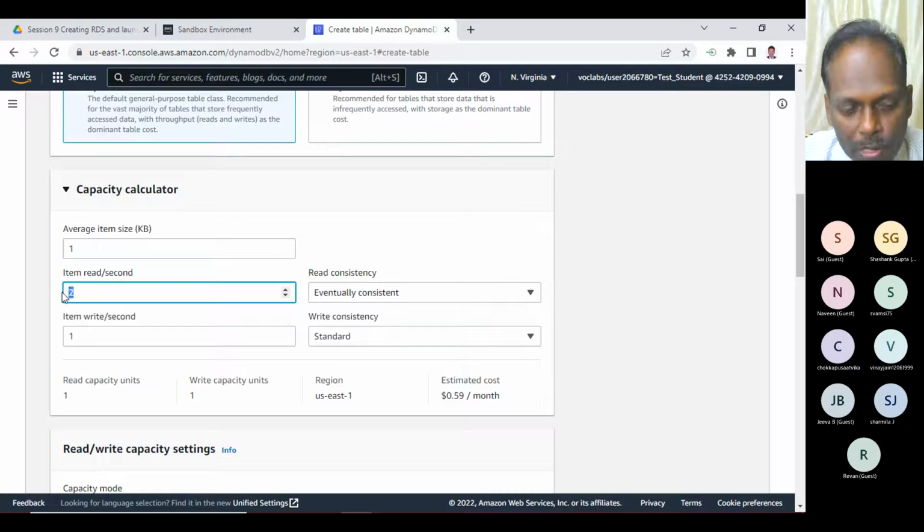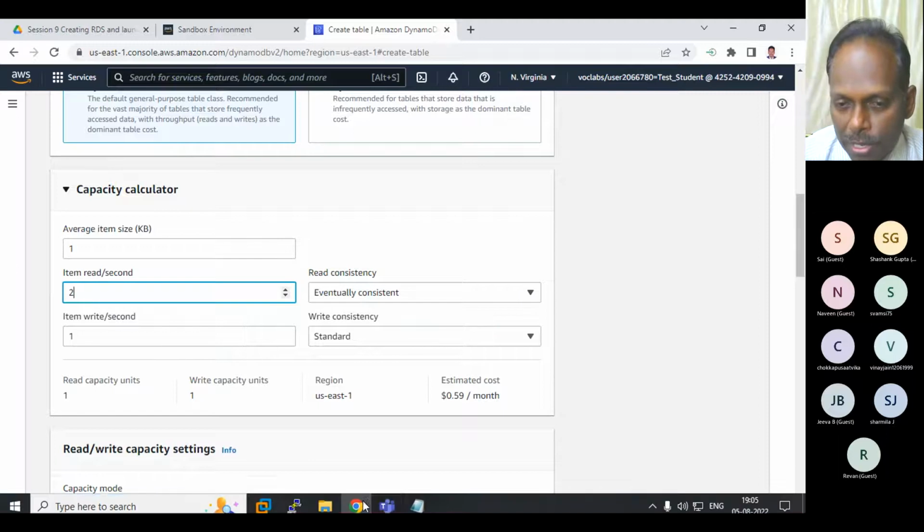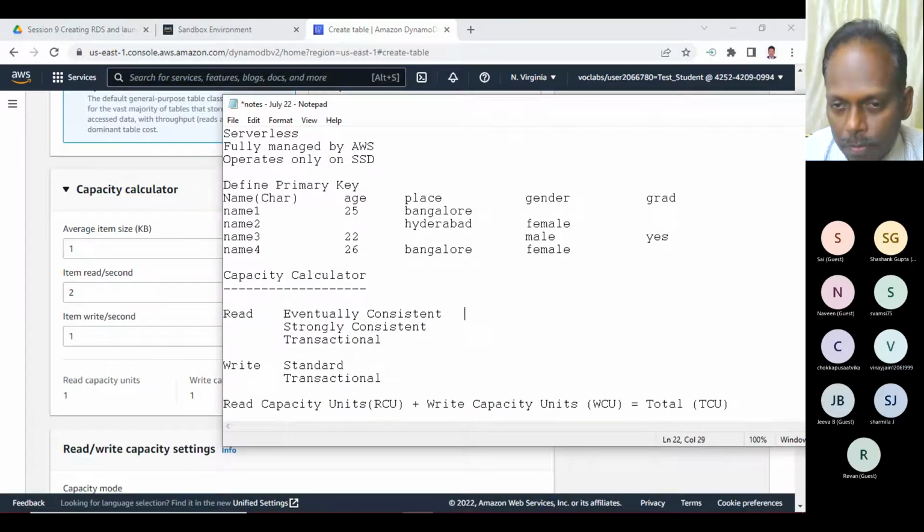If I make it more, the RCU increases here. I'm only changing the total KB size. If there is 3 KB, there are 2 RCUs. If it is only 2 KB, there is only 1 RCU for eventually consistent.